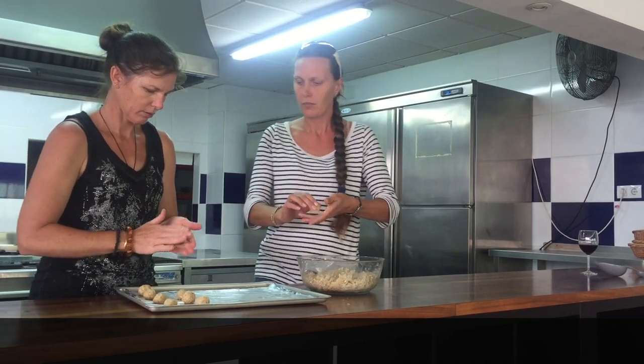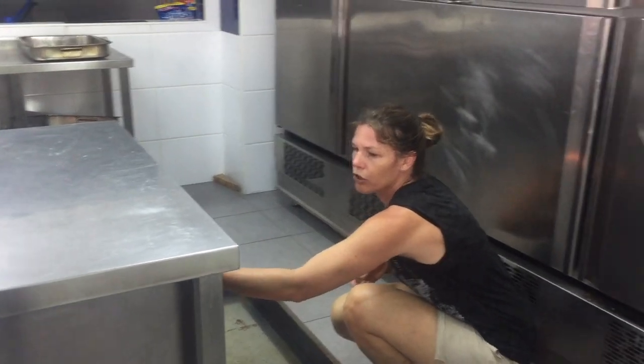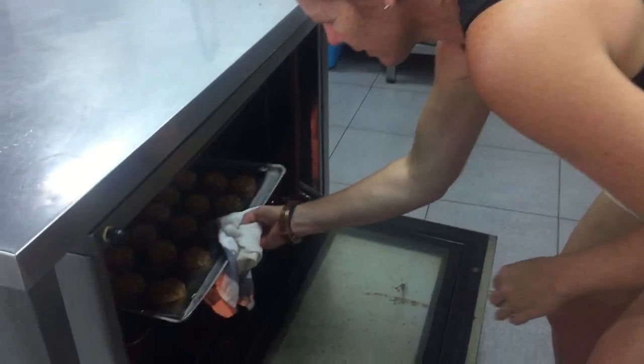180 degrees for about 15 minutes. They will turn a golden brown.